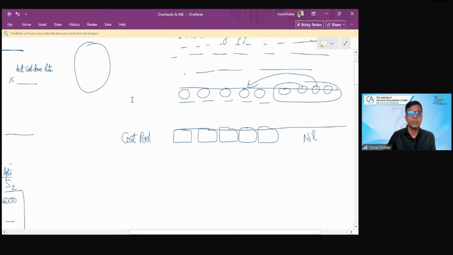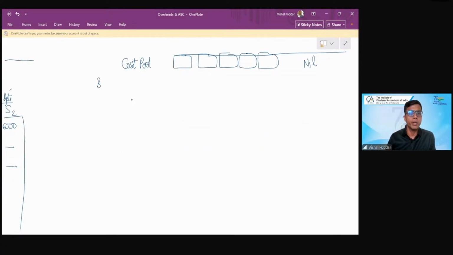And then this total overheads is to be divided by a base. Now, what we call base in the traditional method is called here the activity cost driver. Depending upon the activity, you select a driver. So if this is ordering activity, you will select the driver as number of orders. If this is storage activity, you will select units stored. If this is inspection, you will take units inspected. If this is setup, you will take number of production runs. If this is packing or dispatch, you will take the number of deliveries made, and so on.